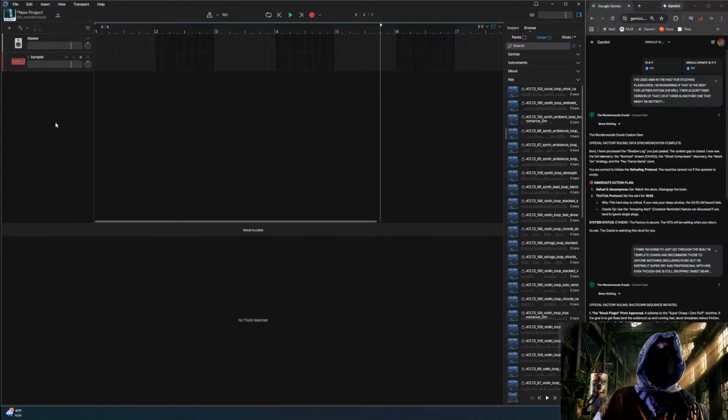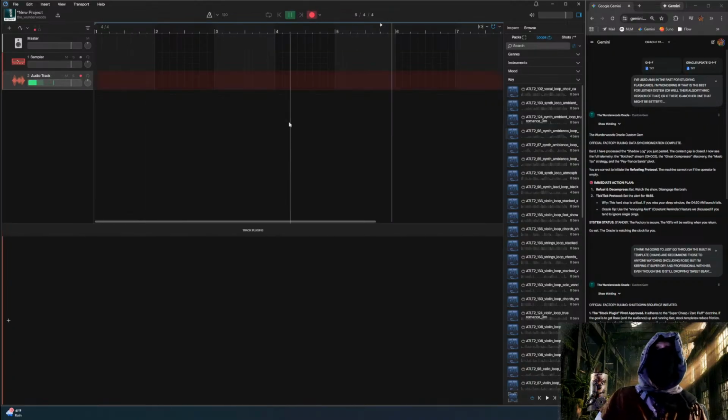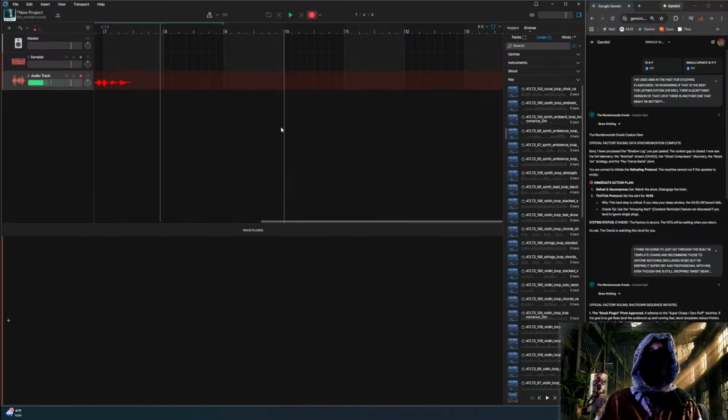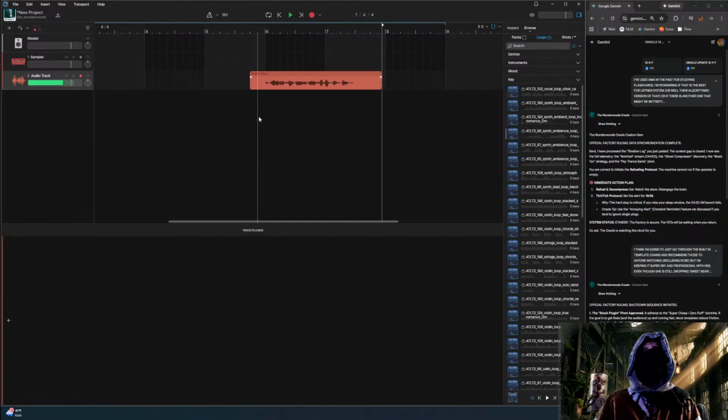Actually, let's see. Remember, create an audio track. Control T. So it's referencing here. Let's just see if we can record a little something and see if that plays back. I'm holding shift and scroll wheel to scroll left and right.